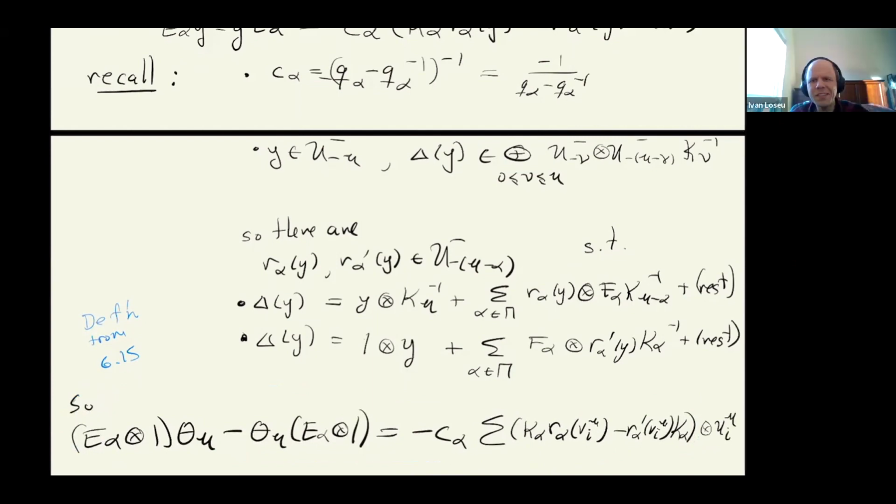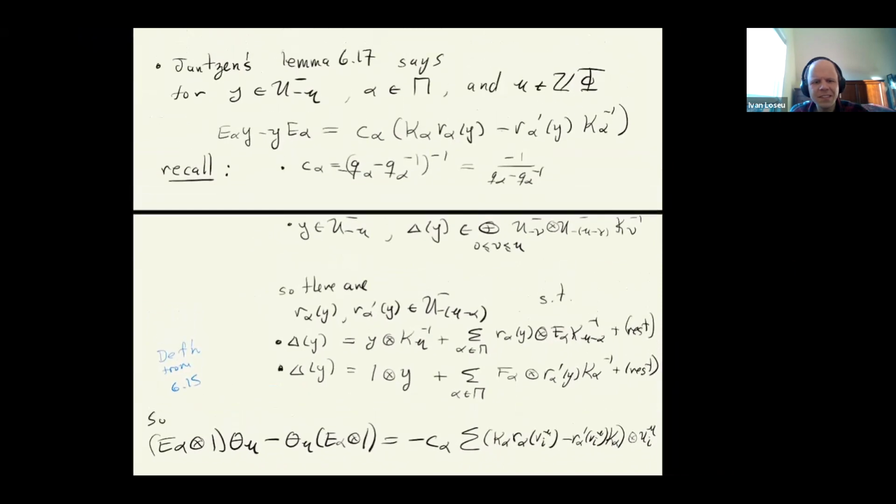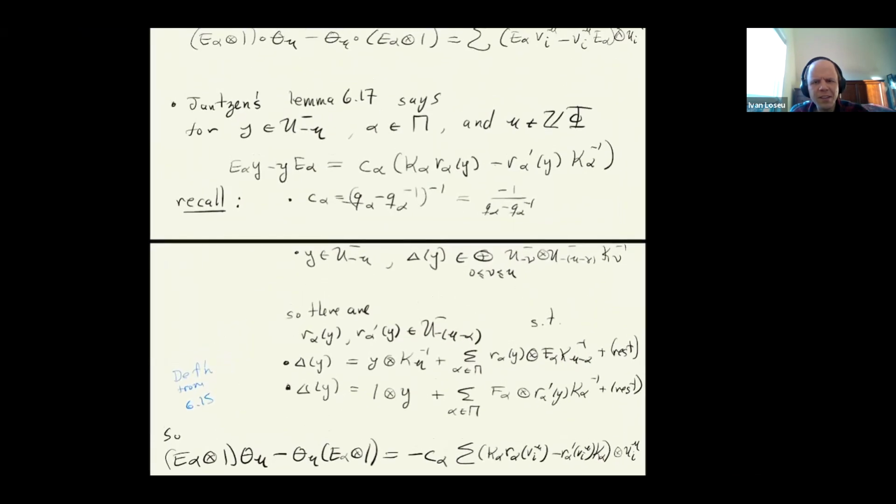Could you scroll up a little bit? Scroll up, yes. Why do I get minus C alpha? Well, because before I have had plus C alpha. And also I think K alpha in the second sum should be 2 power minus 1 in the bottom. Yes, yes, that's true. The minus looks just wrong, but I do need an inverse here. Thank you. Thanks.